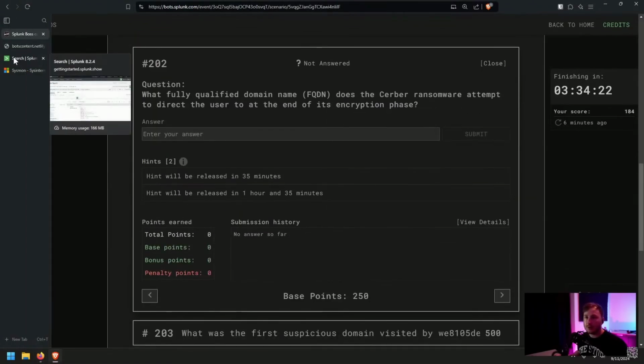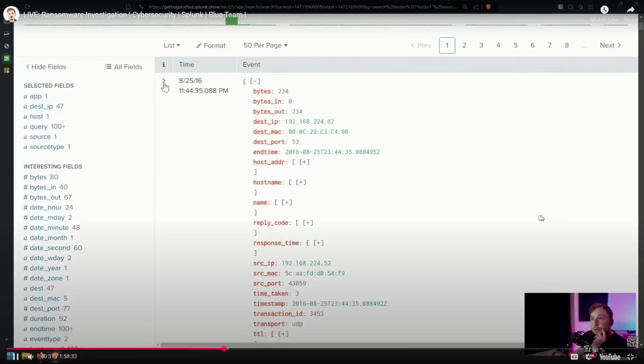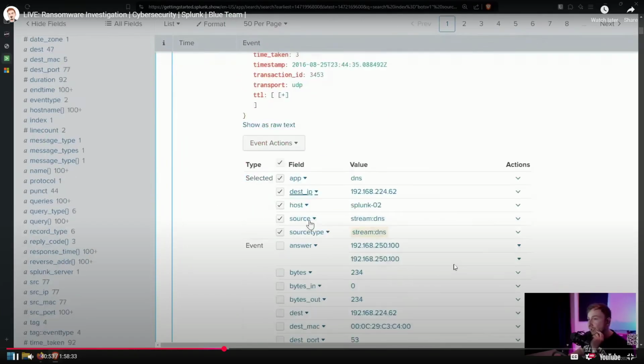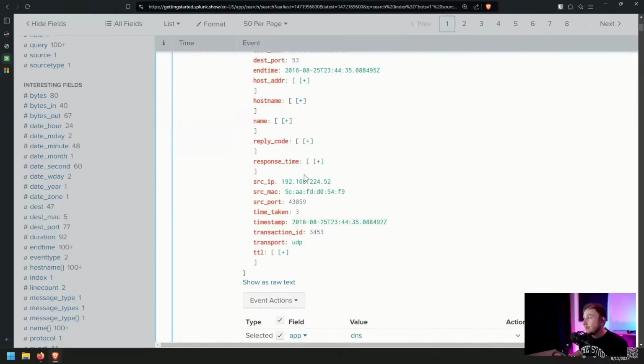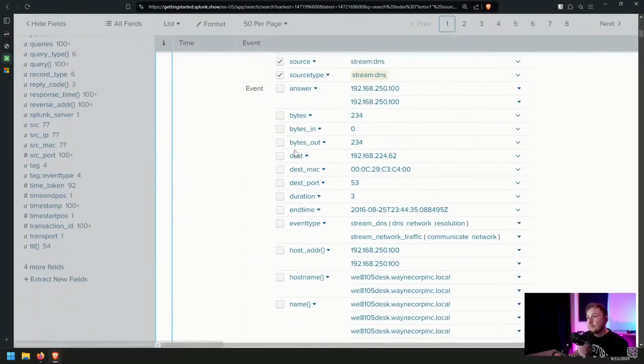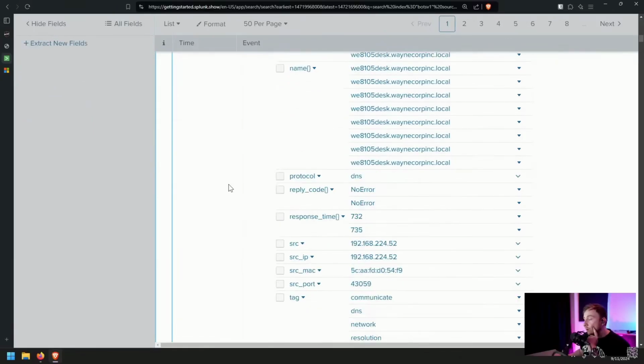Again, we have about 3,000 events returned, and what I want to look for is, let's open up one of these. It's kind of like we're opening up a packet almost, because these are going to be the raw DNS queries. What I'm looking for here is information about the query itself, like what kind of query was made.